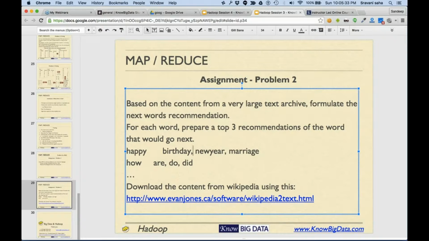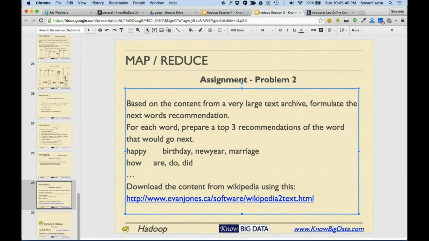If you type happy, it will immediately say birthday, or it will show you top 5 or top 3 recommendations. Okay? So how does it do that?